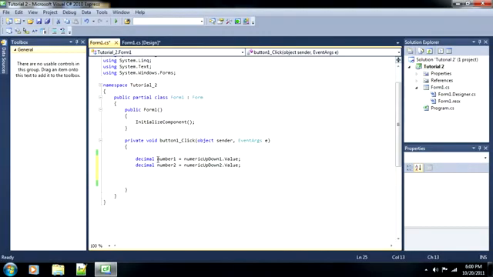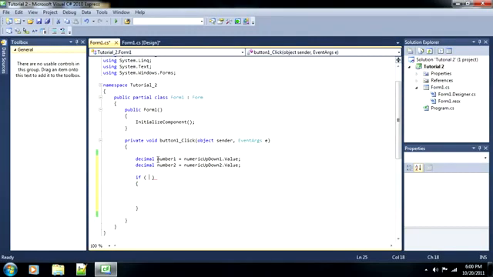Now, how do we do an if statement, or a conditional statement? Well, it's very simple. It's like the name would suggest. It is if, and then condition. So basically, if a condition is met, do the code that is between these brackets. The condition, and there can be multiple conditions, goes between these 2 parentheses.